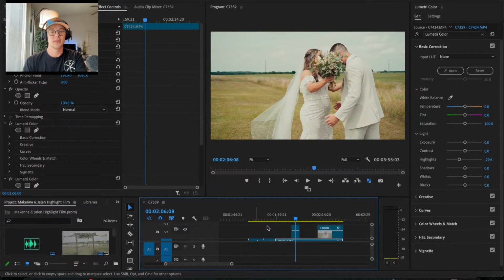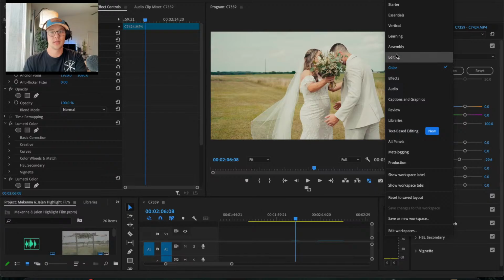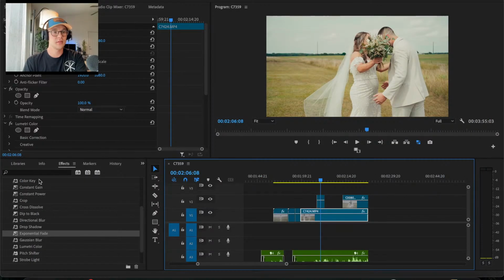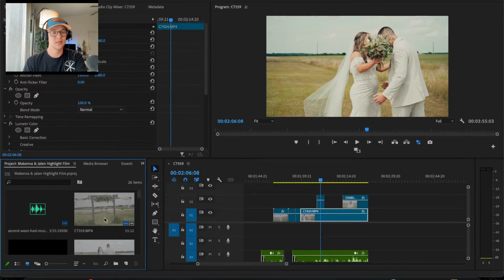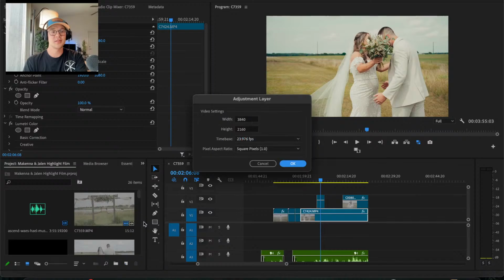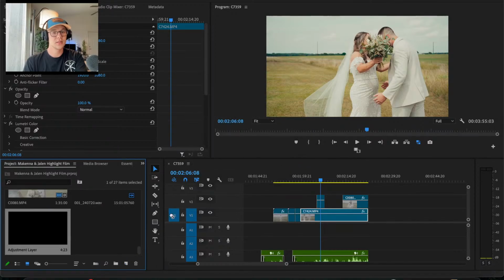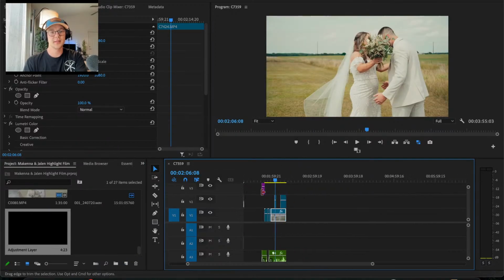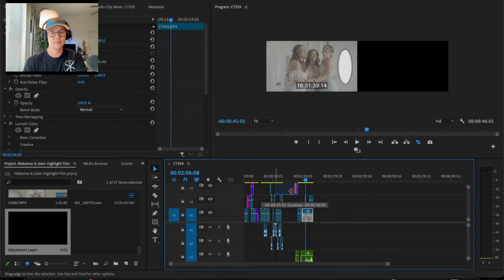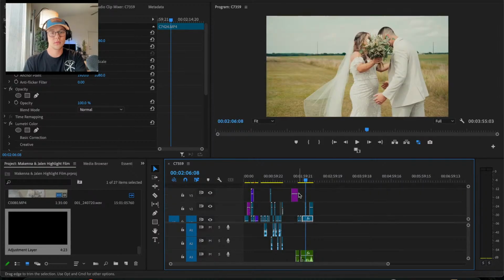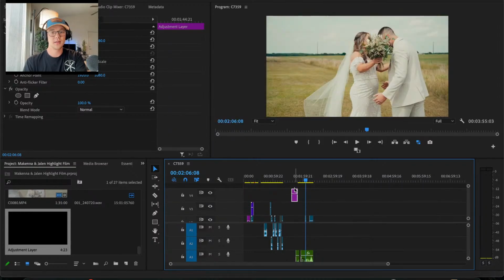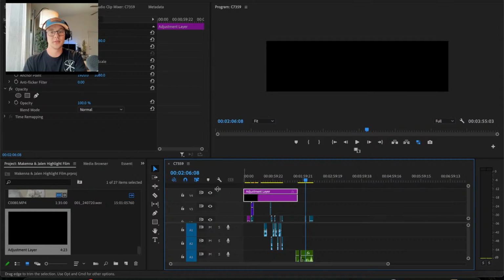Let's see how this looks with a cropped cinematic look. If you want your film to look cinematic, really good, you go ahead and add an adjustment layer. And then you can crop the top and bottom of the film.